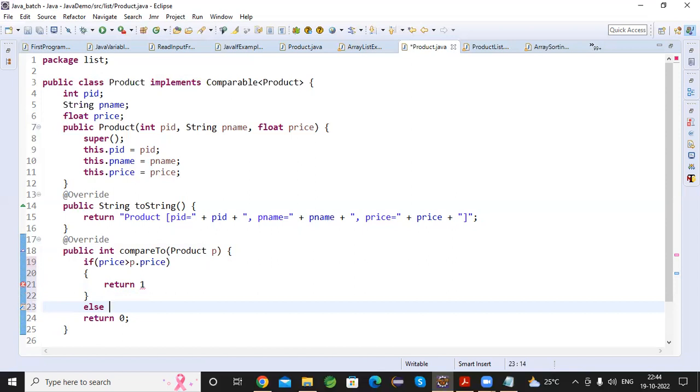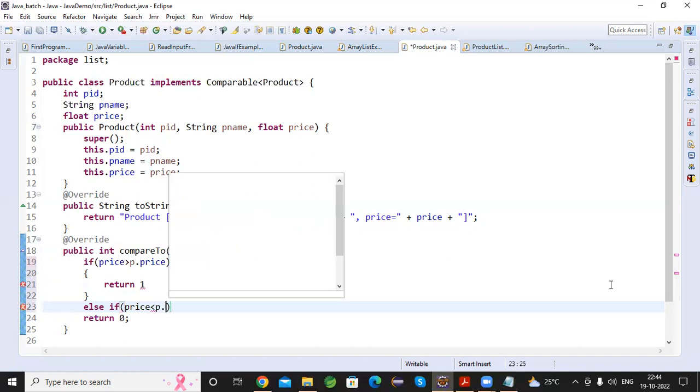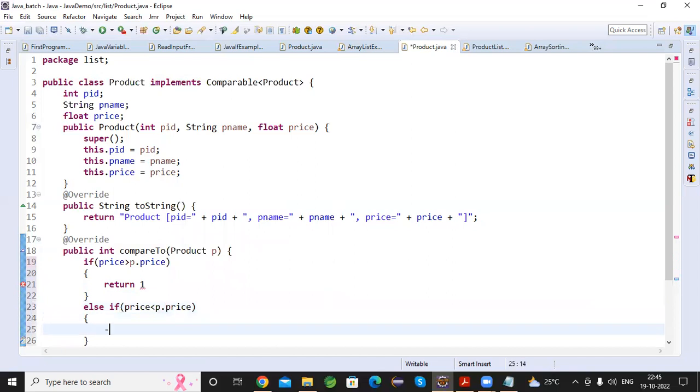Okay, else if price is lesser than p.price, then return -1. I hope you understood. So based on that, the prices are going to be sorted up and down.